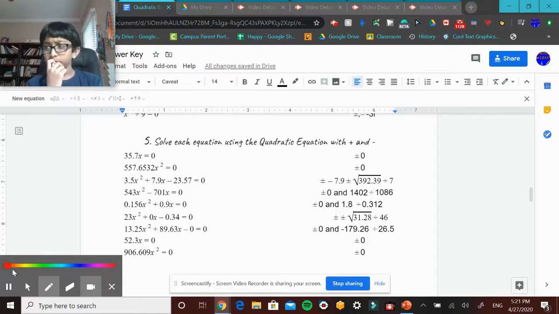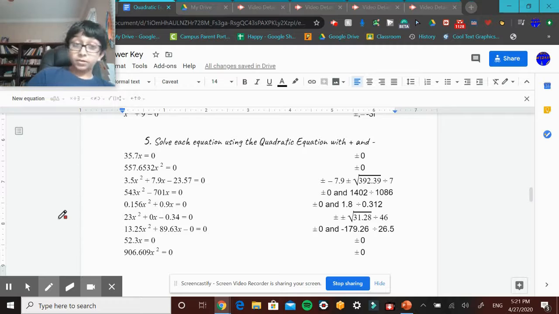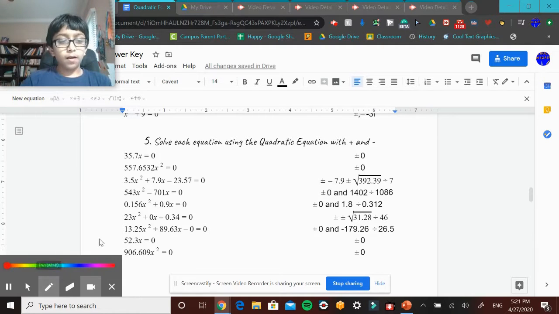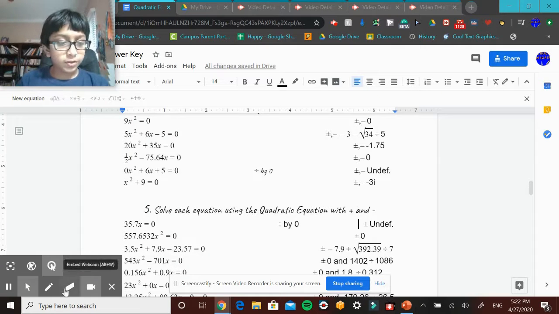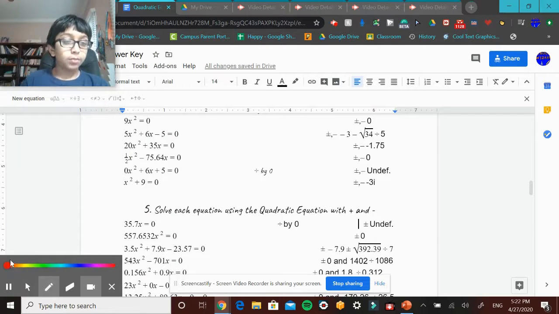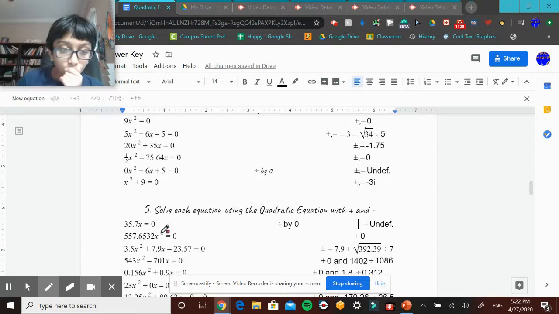Ooh, I think I found a mistake which I made. Divide by 0 error? Did I forget that? Yes, I clearly have forgotten the divide by 0 error. As you can notice, A is 0, which means you're dividing by 0. So, let me correct that. Okay, now that we fixed that, we can get back to work.